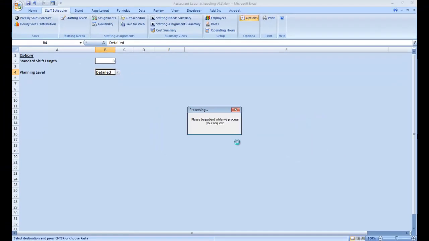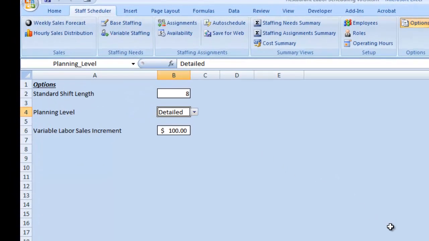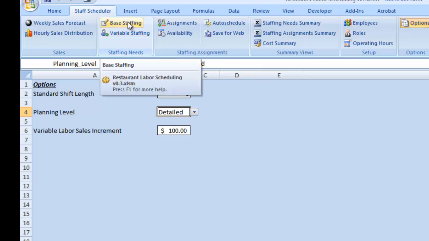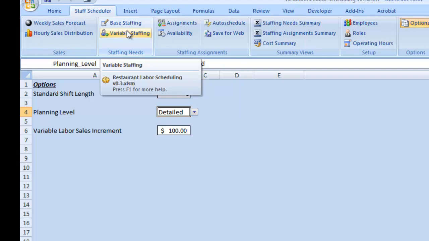The system takes a moment to copy and expand the high-level plan we had established and drive out a detailed plan. As you can see in the Staffing Needs group, we now have two separate buttons for base staffing and for variable staffing. Let's look at each of those in turn.